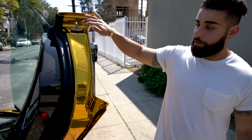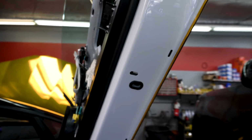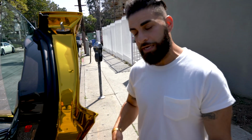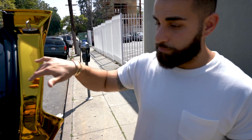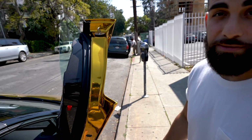So you see all the door jambs are now gold chrome. This car was white. So white is the toughest car to convert to another color for wraps. But we got gold chrome on the whole door jambs. So you open it up, it's gold.